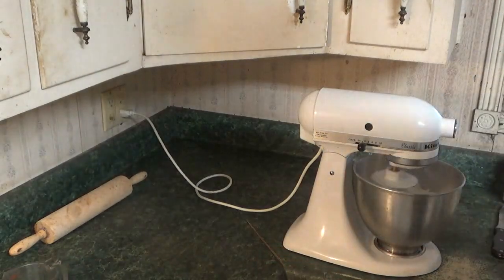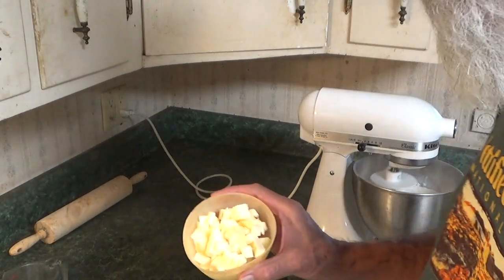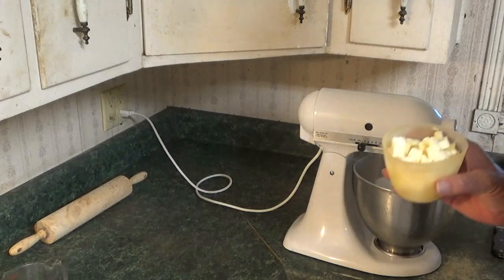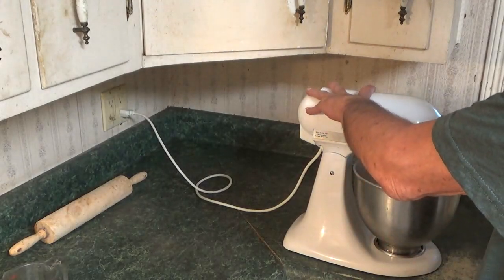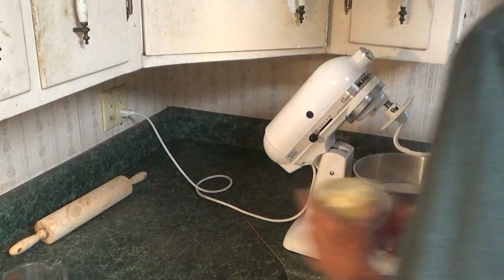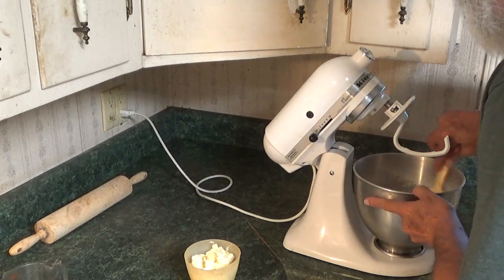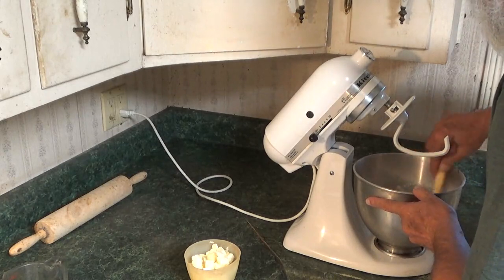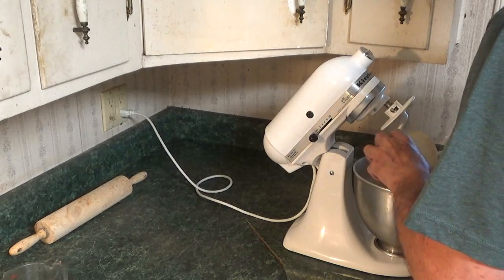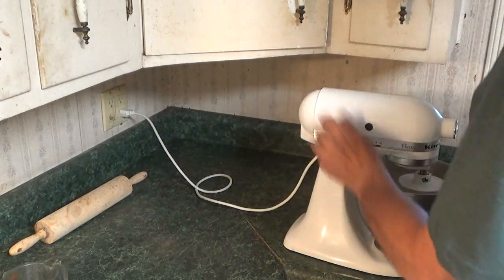While that's mixing, I need to go ahead and pull the butter out because that's the next thing to go in. And as you can see, I did cut the butter up into pretty small chunks. Basically, I want it to be mixed through the flour, but I don't want it to be melted when it goes into the biscuits. So we will just make sure that's mixed up good. And then we'll add in the butter. And then give it a little bit more mixing.